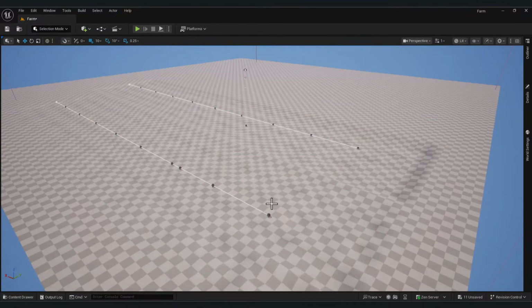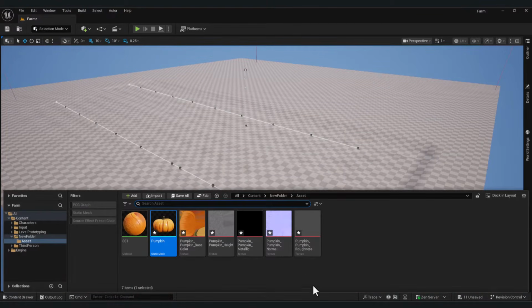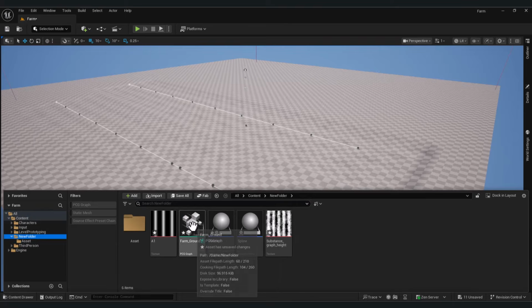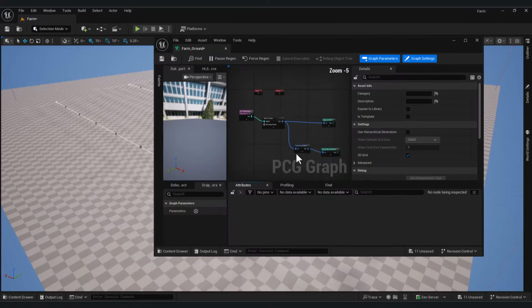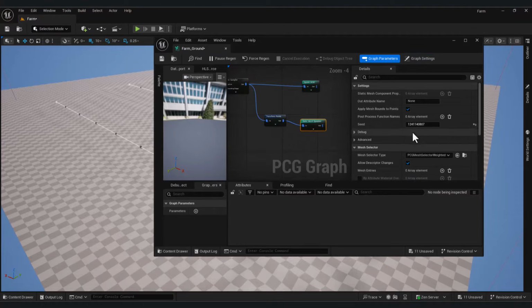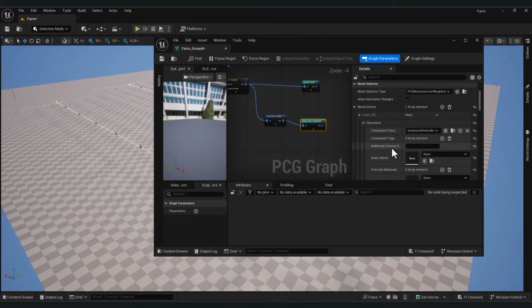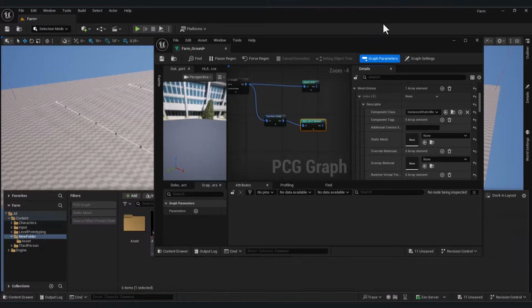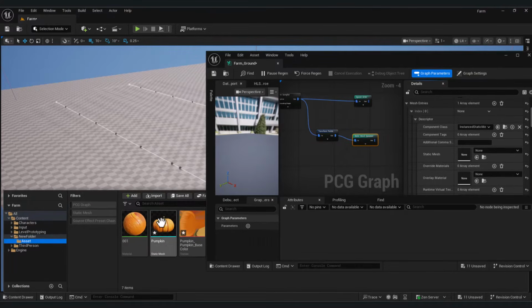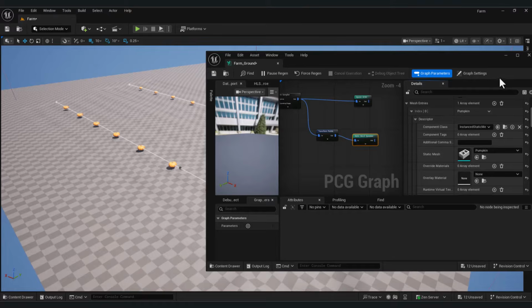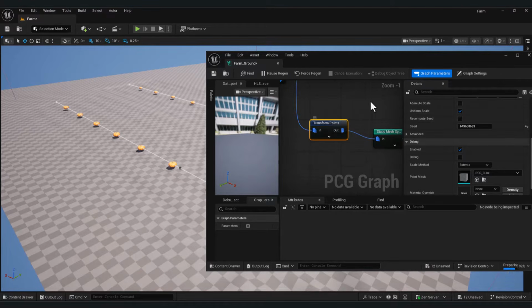Now we can connect the pumpkin model to our static mesh node. However, as you can see, the meshes are floating in the air.